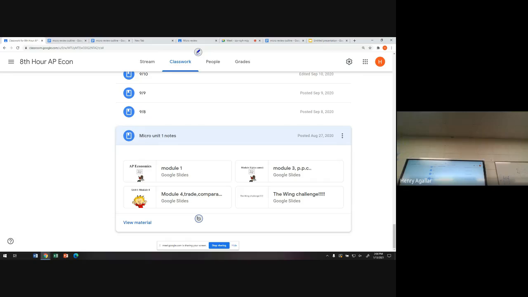Basic definitions. What's the point of economics to deal with what problem? Problem of scarcity. Don't be tricked into saying anything else. It may say economists are concerned with this, and there's 5 choices, and one of those choices says firms maximizing profit. Well, look, an economist might be hired to do that, but the big picture is a scarcity problem. So make sure that it's something about society's wants and needs being limited. Remember, we have limited resources with unlimited wants and needs. That's the problem that we're dealing with.